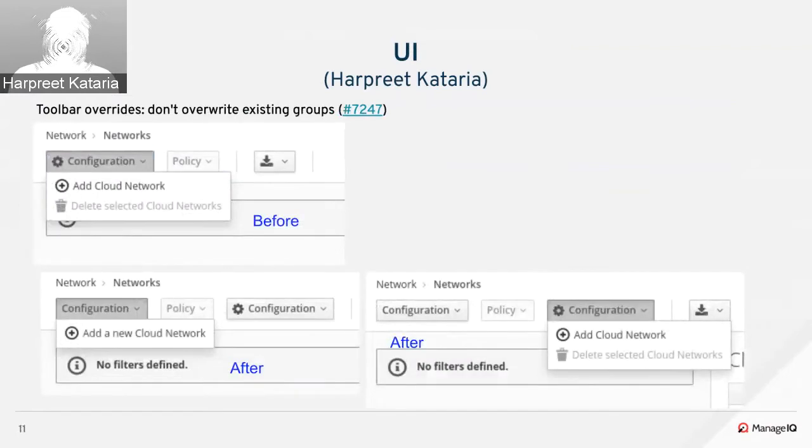A bug was fixed in toolbars. Before the bug fix, a plugin toolbar override could replace entire classic UI button groups by accidentally using the same name. And if multiple plugins do that for the same entity, a random plugin would be loaded. So this was fixed by adding a prefix to the button groups. As you can see in the before screenshot, it is loading only one random set of configuration button group. And in the after screenshots, you can see two sets of configuration button groups. One is from classic UI and another one is from the provider plugin. Next slide, please.